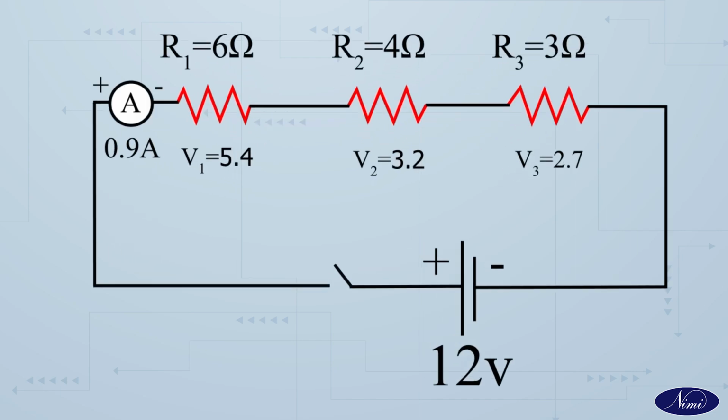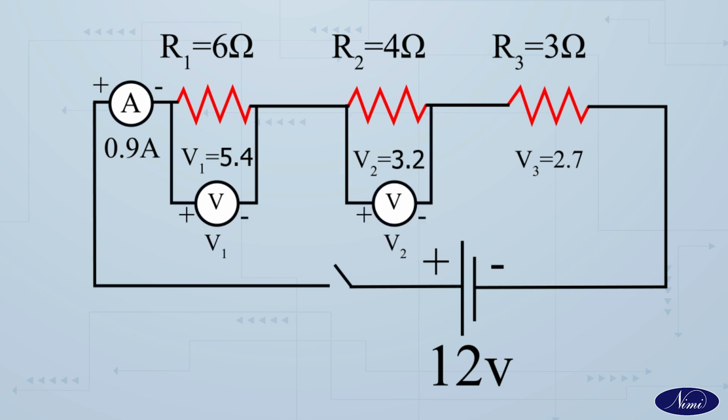To verify the law in practice, connect an ammeter in series with the circuit and 3 voltmeters V1, V2 and V3 in parallel across the resistors R1, R2 and R3 respectively. Ensure all the ammeters and voltmeters are rated enough to measure their respective readings. Connect the battery or voltage source V to the series circuit with a switch S.